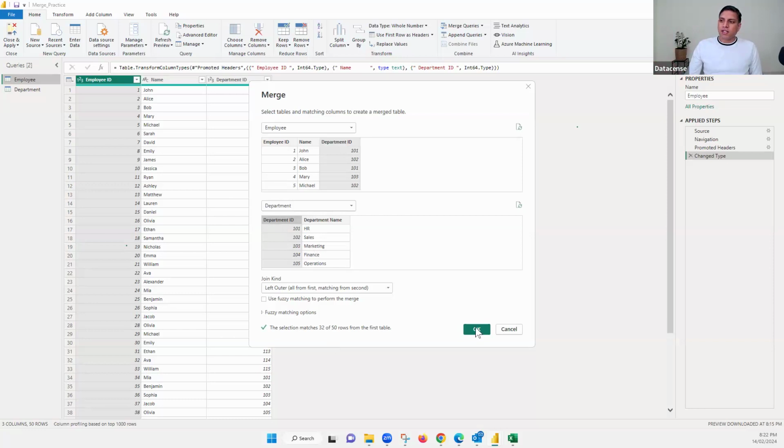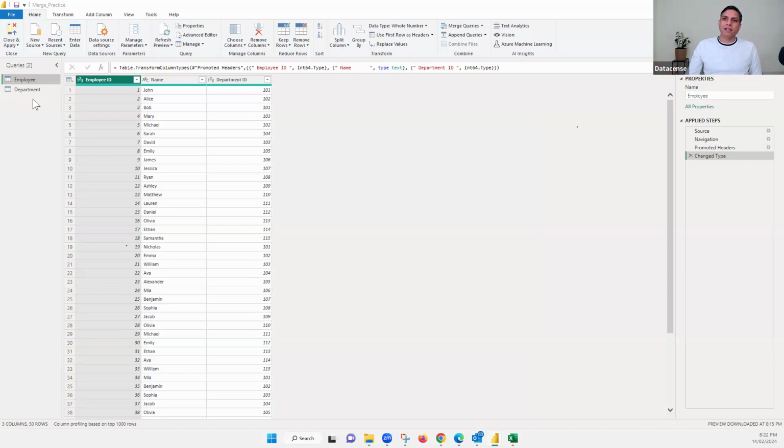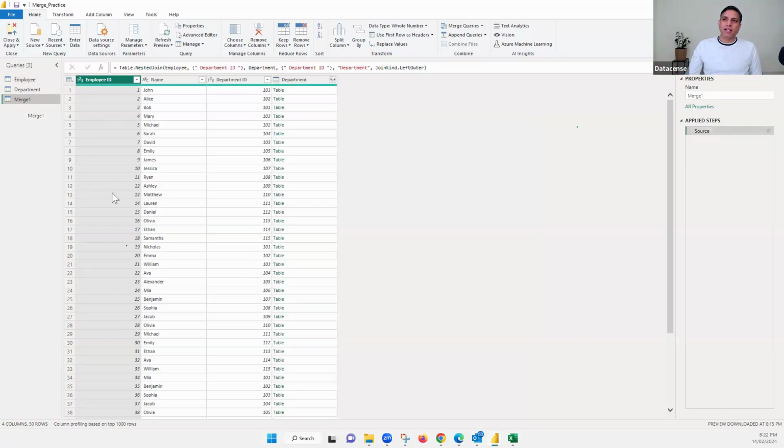So if I click go ahead, click OK, it will create the third query. Employee ID is there, name is there, department ID. These three columns are coming from the employee table. And it has kept the whole department table next to it.